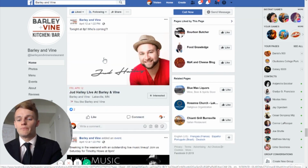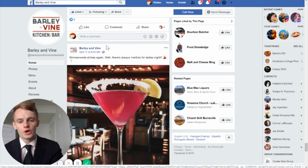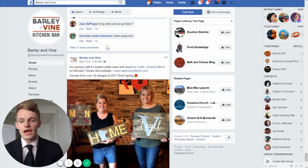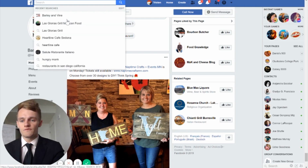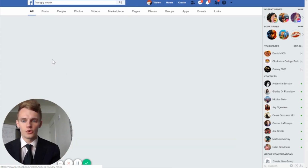If you compare these photos to not very high quality photos of food, you will tell the difference. You will see the difference. So if you're using bad photos of food or your photos of food are not that high quality, I promise you, if you literally just take higher quality photos, your sales will increase by 10% if you are marketing on social media. And obviously, if you're not marketing on social media at all, your sales will increase by 10% just by starting to post on social media. Seriously. Let me show you an example of what bad photos of food look like.